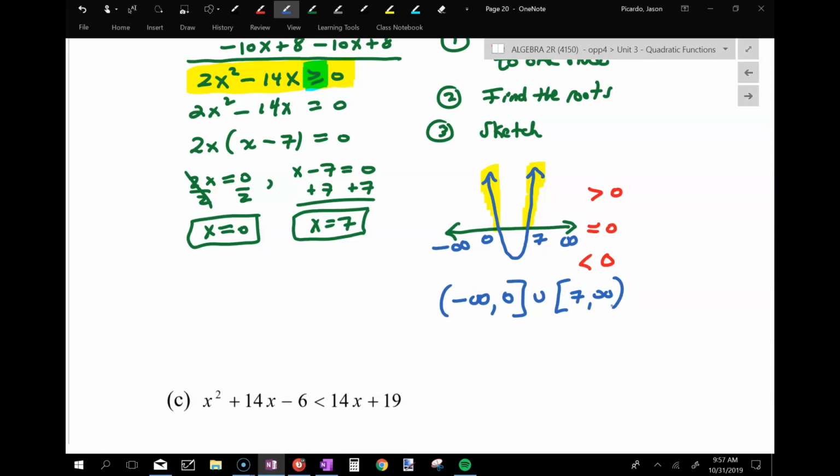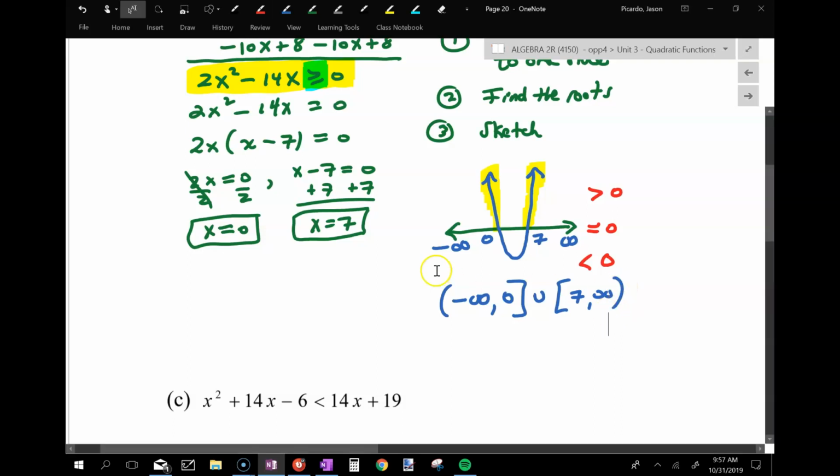So when I said that we're really not learning anything new, we're not, right? We're factoring, and then we're deciding where something is above or below an axis, right? That's all we're doing. Interval notation is definitely something you've seen before, right? This is an interval, guys. What if I asked you to write this as an inequality?